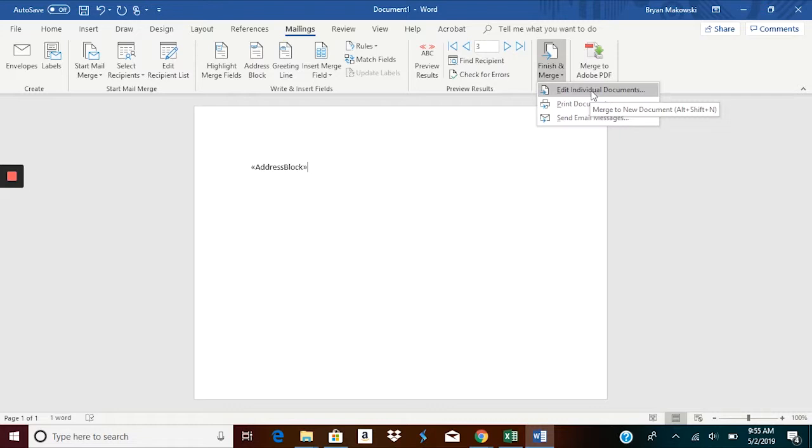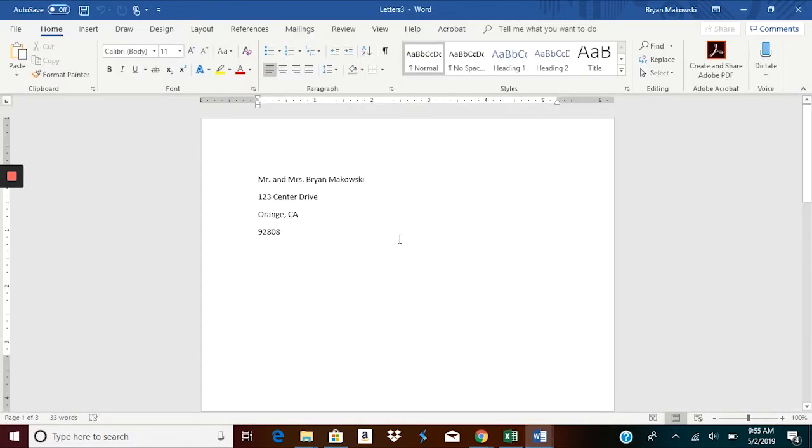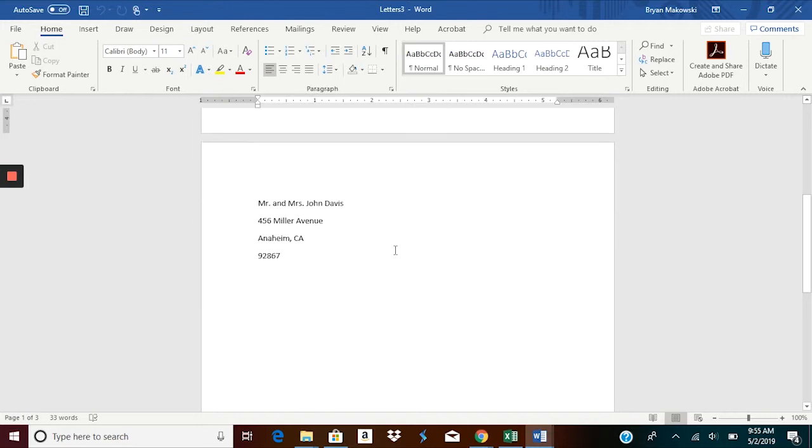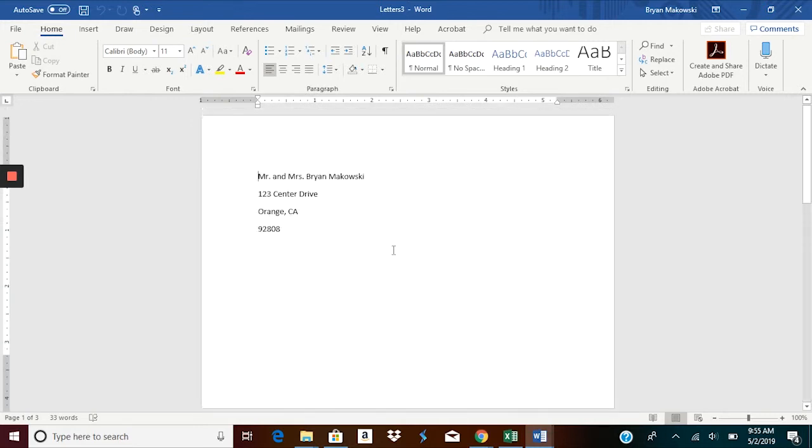This will show you each address on a separate page, which is what you want. And then you want all of your records. Unless you have specific ones you want to pick, you can do the From-To too, but I always do All and click OK. Perfect. So now you have your addresses all on a separate page. It's all set to A7.